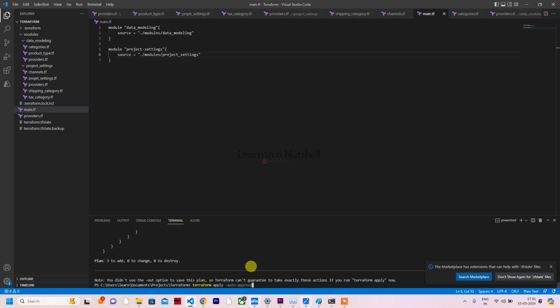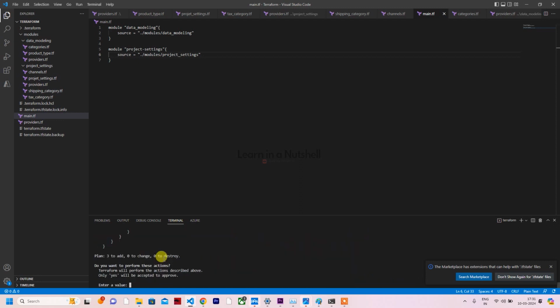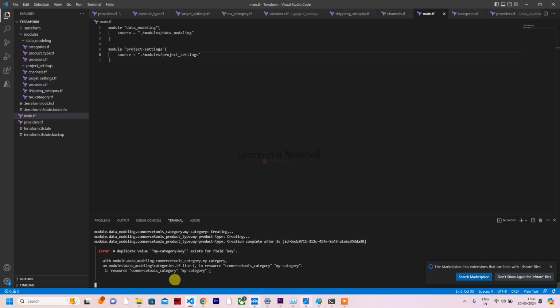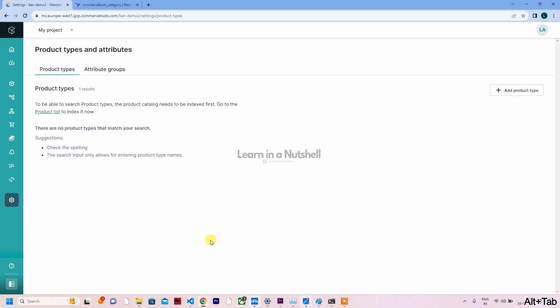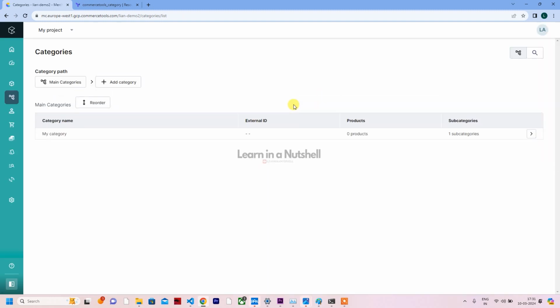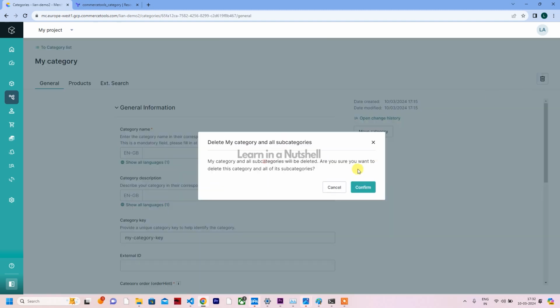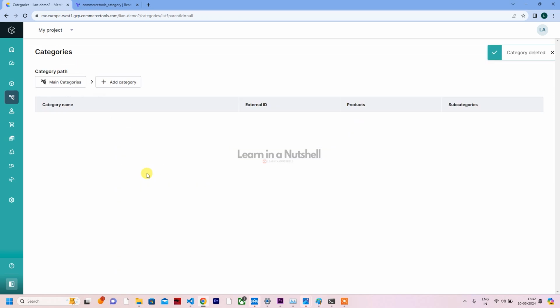If you want, you can do auto approve, if you don't want the confirmation to come up. So you can just write yes. And there's only one problem, that is the category one. So for category also to work, as we have reinitialized it, and it was earlier already done, and it was moved to folder level, we'll have to delete it and do it again. So that's a problem with reinitializing.